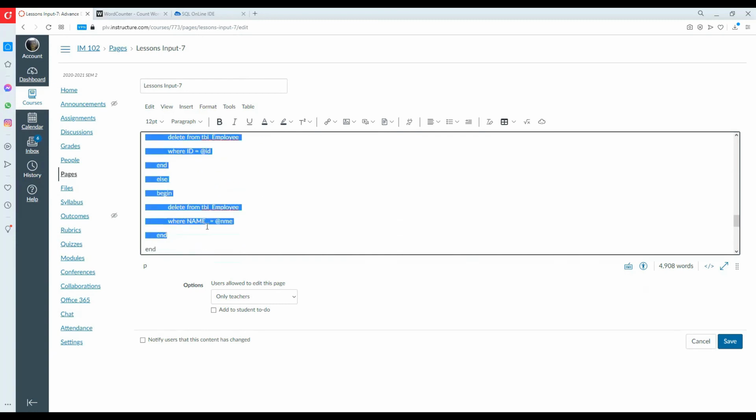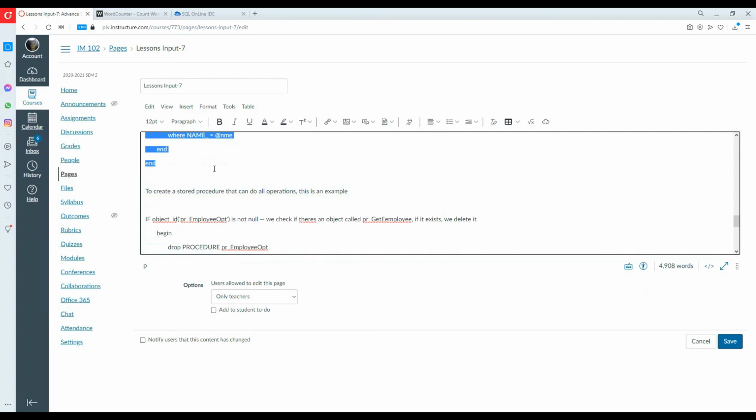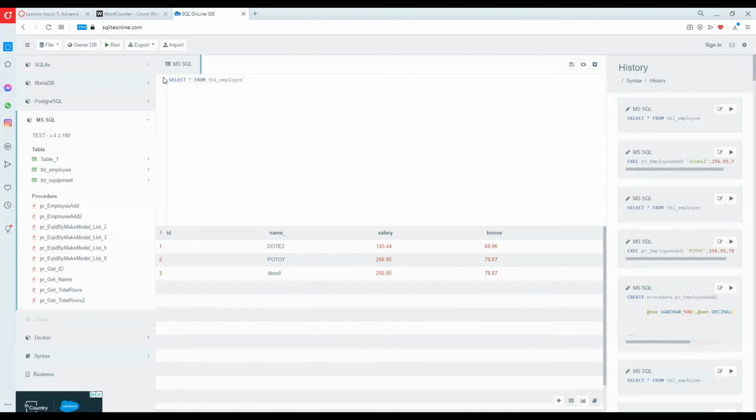So let us try to use this one. Again, if you provided an ID which is greater than zero, it will delete the employee using the ID. If not, it will check for the name.